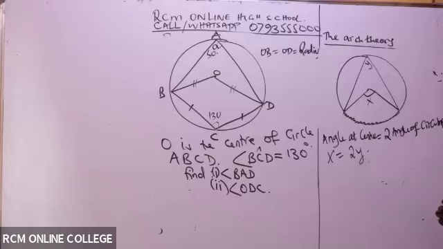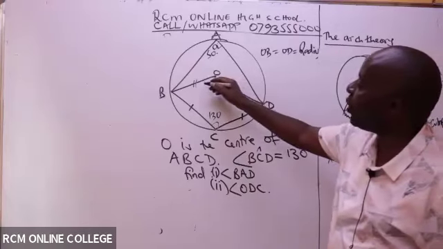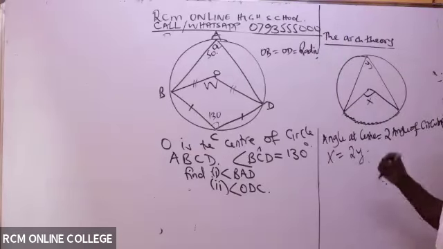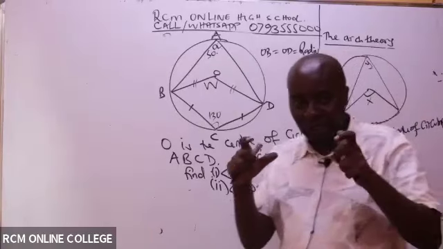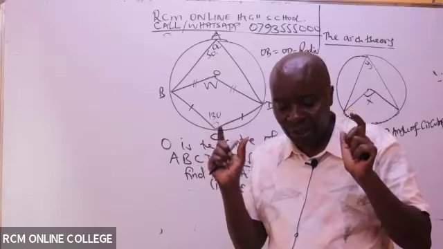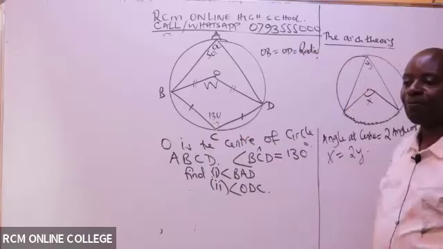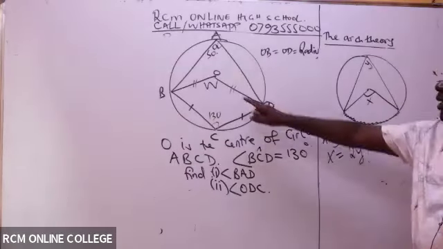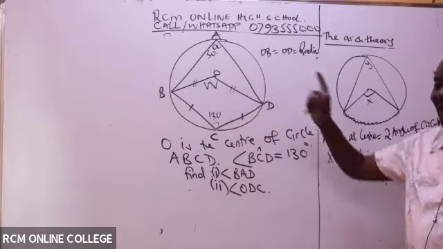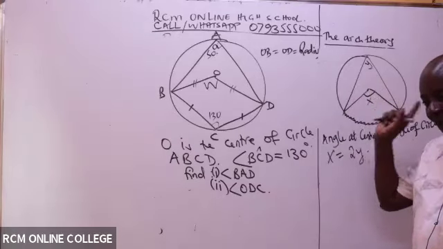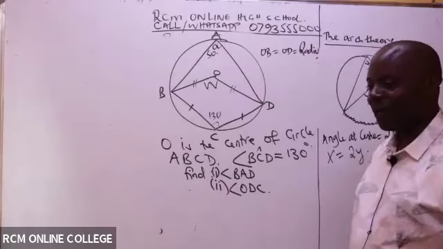X equals 2Y. So if I come and call this one here W, can somebody give me the value of W using these arc angles? The angle at the center will always be equal to double the angle at the circumference. Can somebody give me this angle W? Somebody try. Angle W will be equal to, using that concept, now this is the angle at the center, and then I can see the angle at the circumference. I'm waiting to hear from you.